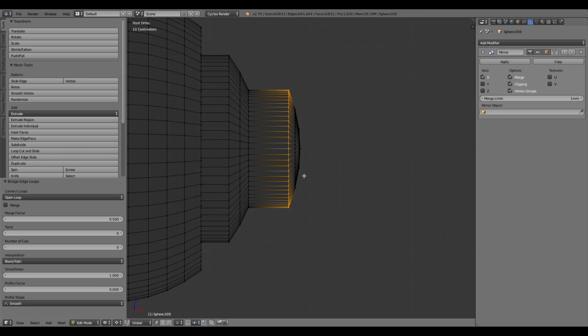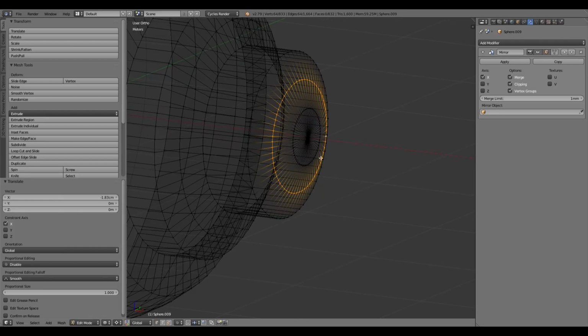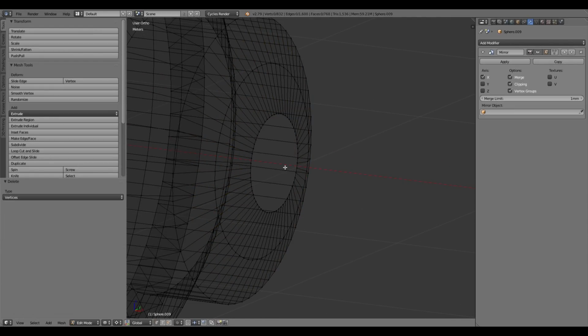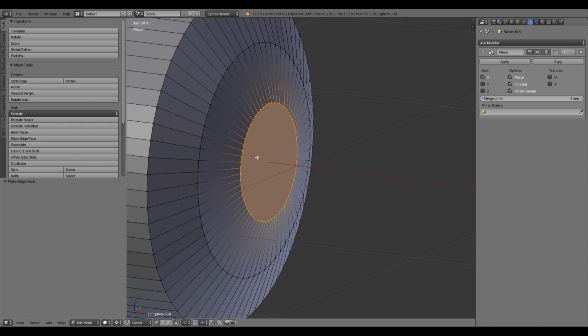And if we wanted to, we can probably just grab those and bring those in a little bit, just to get that curve a little bit more. All right, now I'm going to delete this dot because what I like to do is instead of having a triangle fan, I do like to have an n-gon. And so if I Shift Alt select that edge ring and then hit F, it does what's known as a beauty fill. And that is an n-gon, a multi-edged face.